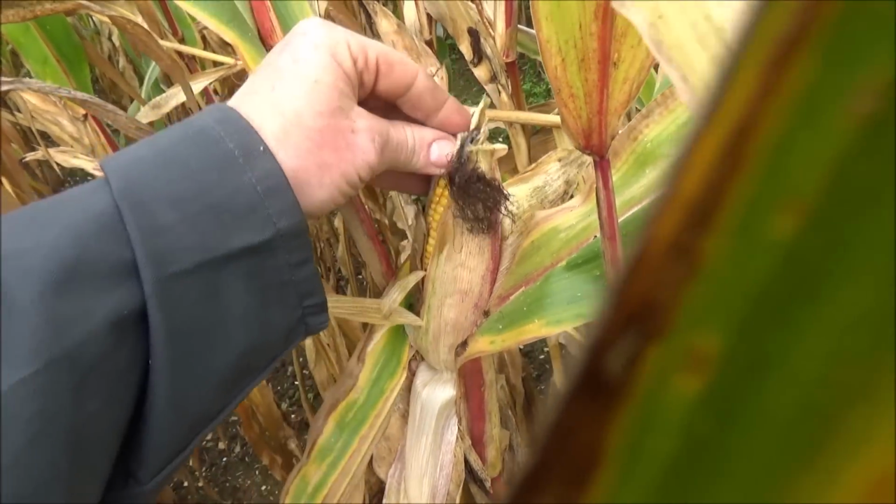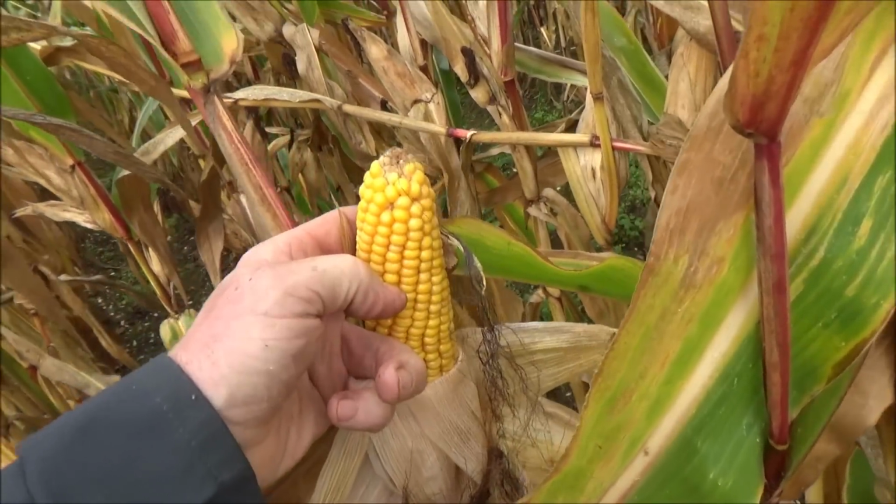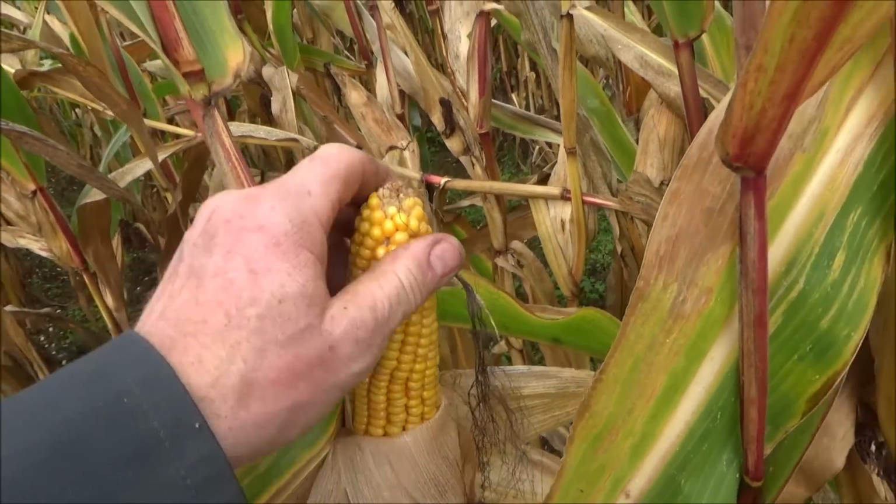While we're waiting for the forager, I'm going to go and see the forager in a minute. Look at this. Oh, yeah. They're ripe and lovely, aren't they?